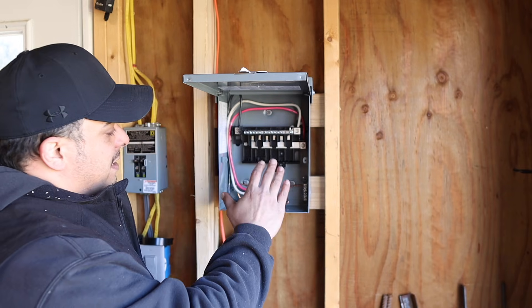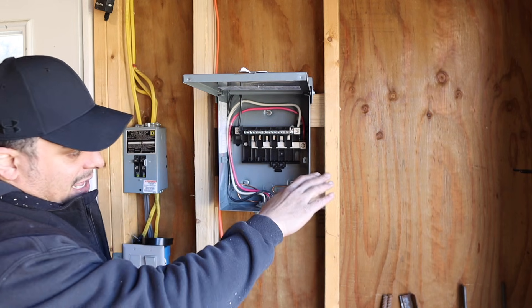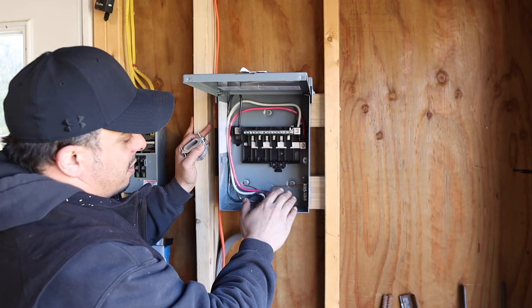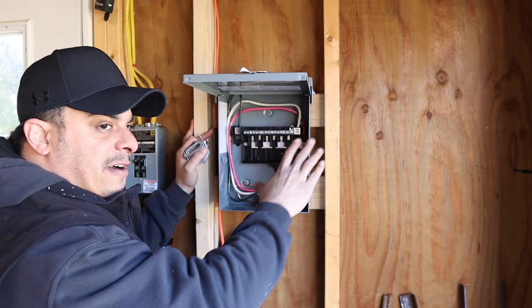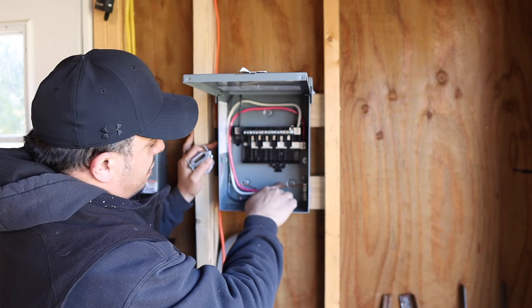Here's what we did — I got a couple things done yesterday. I mounted the 6-3 wire and got it run through the floor. It's not hooked up yet, just laying in my yard right now; I still need to run it over to the house and get it tied up. I moved the ground bus bar from the left side to the right side — I didn't want to cut these wires because they're $5 a foot. This is all just temporary, and we got the ground bus bar in and the ground connected.